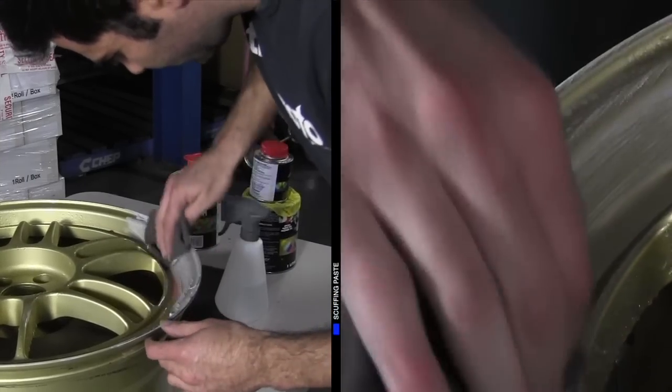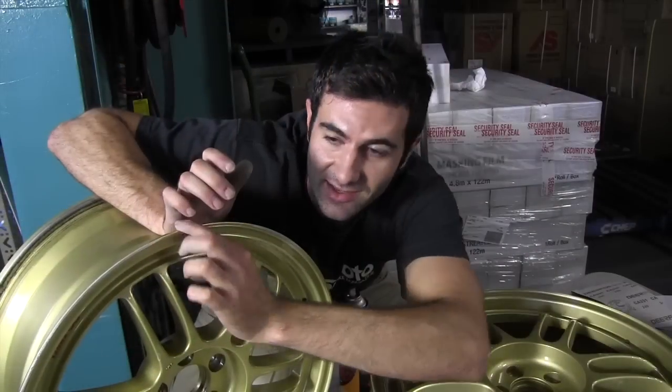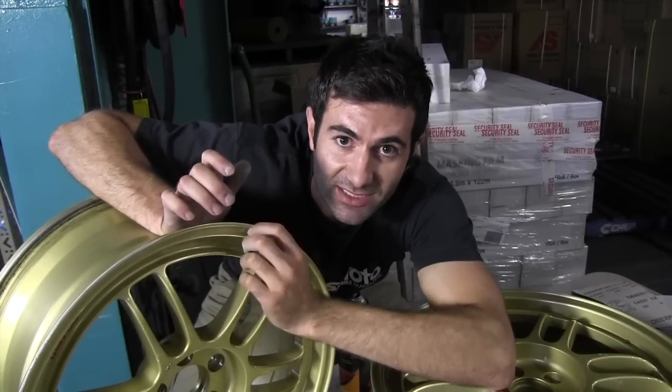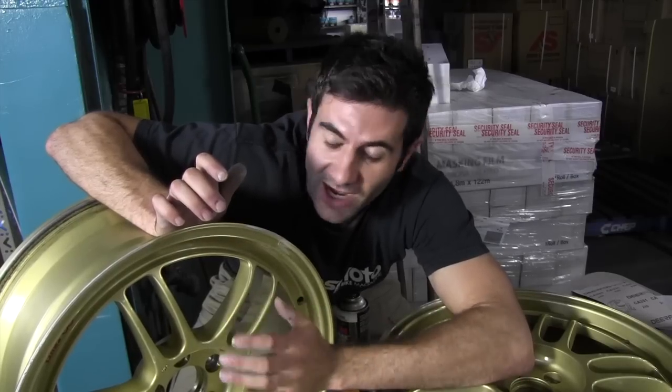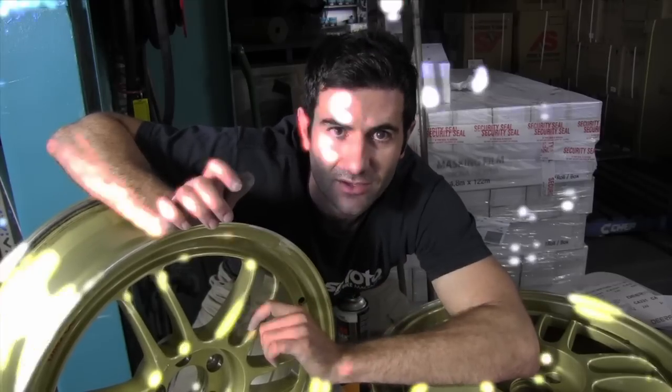If we were to just mask up around the rim and spray over the repaired area with colour and clear, then the clear is going to sit in the edge of that tape. When we pull the tape off, it's going to be a distinct line of clear coat around the wheel and it's not going to look good at all. So we're going to have to clear coat the whole wheel and that's going to make it look really good. So if you want to do it the right way, clear the whole wheel.